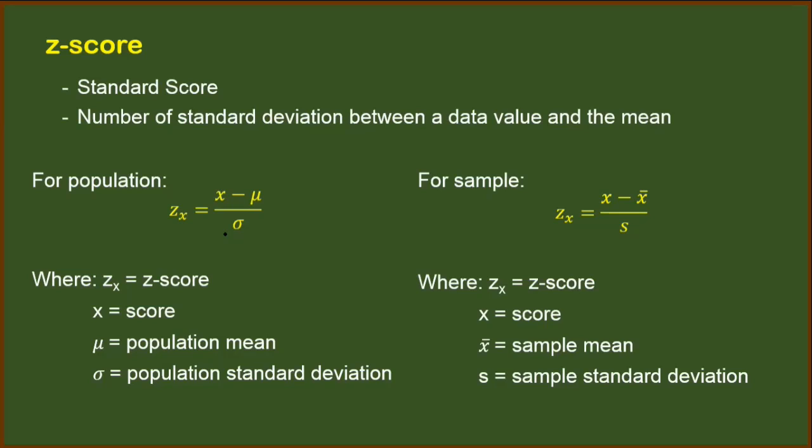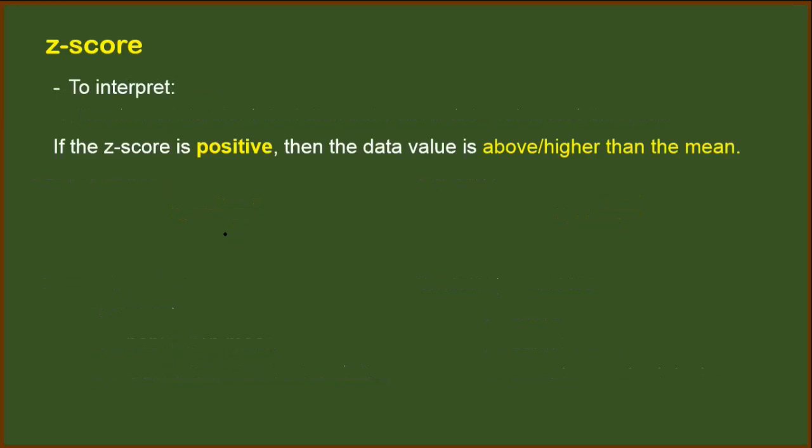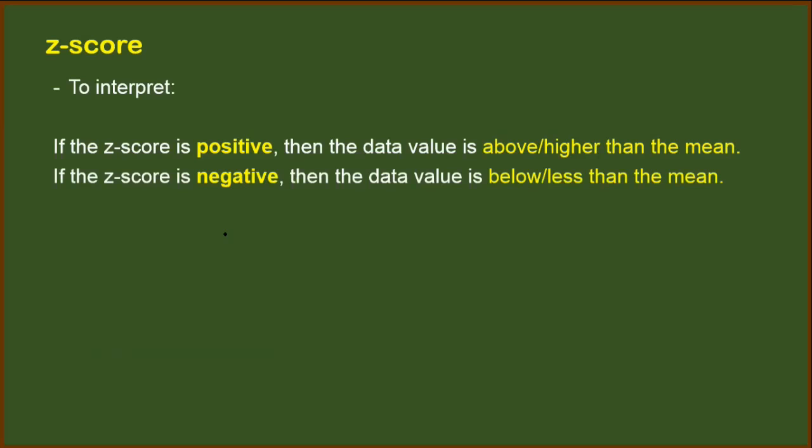To better understand how we will interpret this z-score, we will look at its value. If it is positive, then the data value is higher than the mean. Or if it is negative, then the data value is less than the mean. Also, there are cases wherein we will get the absolute value of that z-score. We will look at the number itself. So the higher the z-score, the more ideal the situation is because a higher z-score means there is a better performance of a certain person or a certain thing that we are testing.